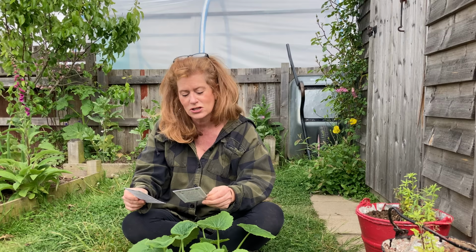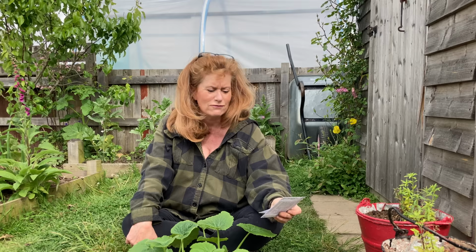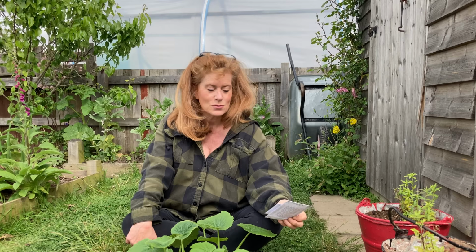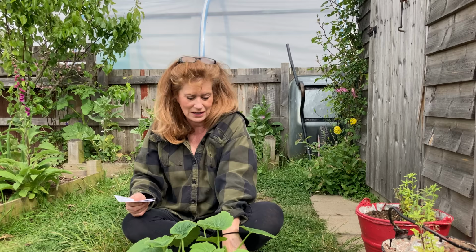I've got a lot of plants. I think I put five in the back garden and I've got another four there, and I know everybody will be throwing their hands up in dismay saying far too many. However, I do use them. What I did last year, I had 6 plants in last year, and obviously you get a massive excess when they all start to crop. I just grated them up and put them into portions and put them in the freezer, and I've used them all year since then. Just if I'm making a lasagna or a casserole or soup or anything, I just get a load of this courgette out and put it in, so it lasts all year, so I don't mind having a lot.